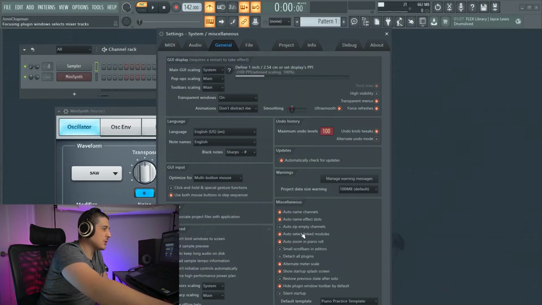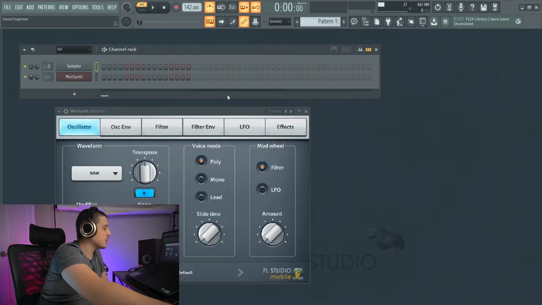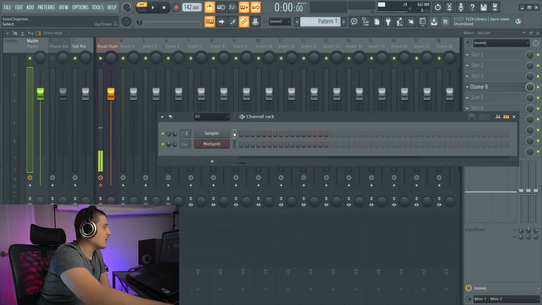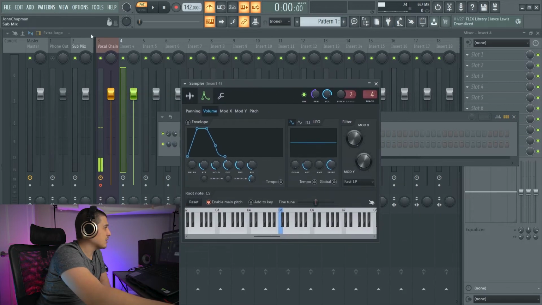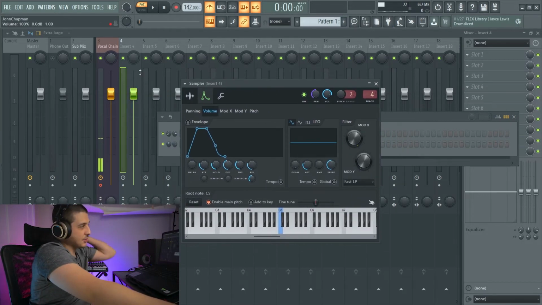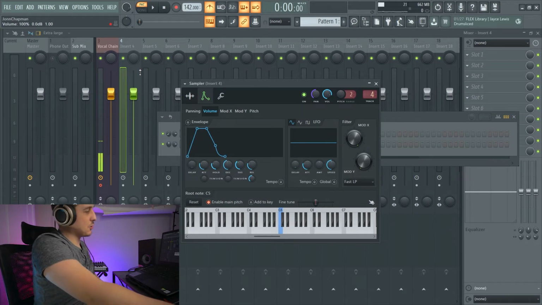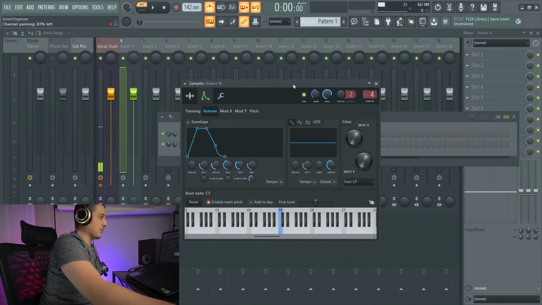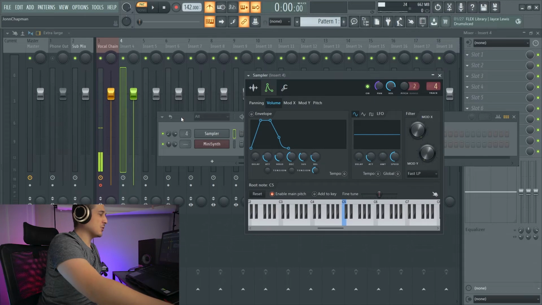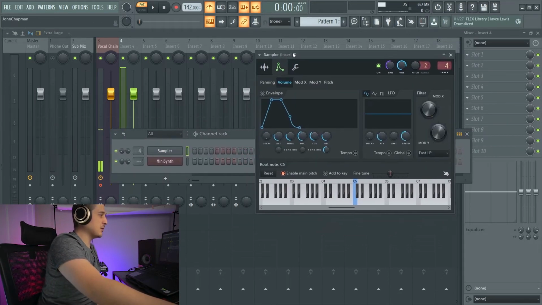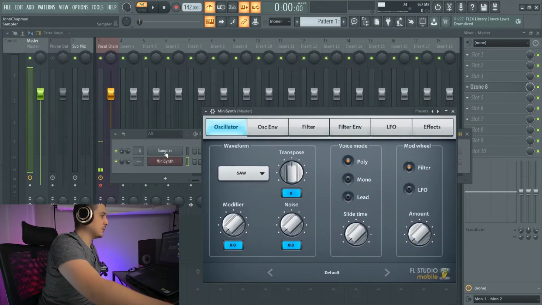We have auto select linked modules. What this will do is when we select a channel here, it'll actually show and highlight and select the channel that is associated to that in the mixer. So mixer 4 highlights mixer 4. For instrument plugins, this also shuts off the ability to open multiple channels at the same time.